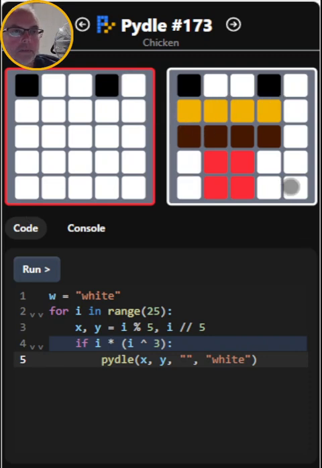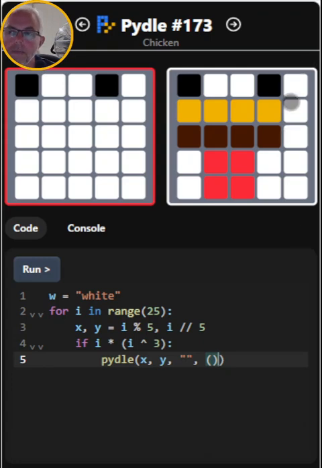Okay, now we're going to build up a list of colors that we're going to use, and then we're going to basically find the index for the different places. So I said I'm going to do white twice. So why is that? If you eliminate this column on the right, then we've got some simple conditions for yellow and brown.